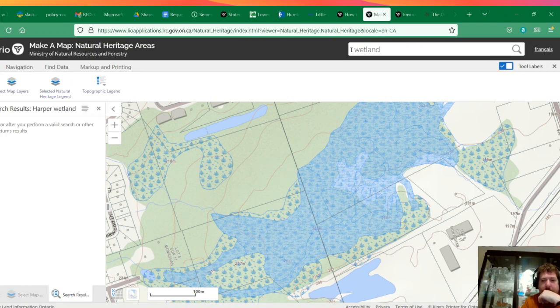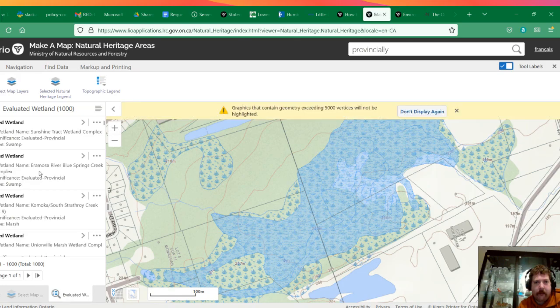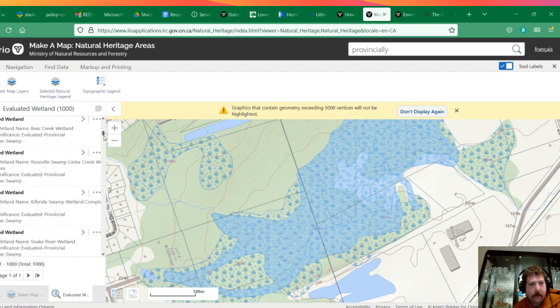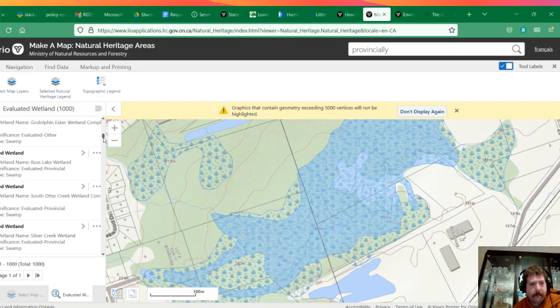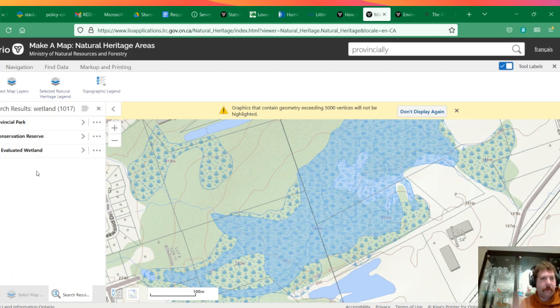I can just type in wetland, provincially significant. Oh, evaluated wetlands. There were 1,000 of them. I don't know why there are 1,000 of them. I'm going to try to figure out how to work this.